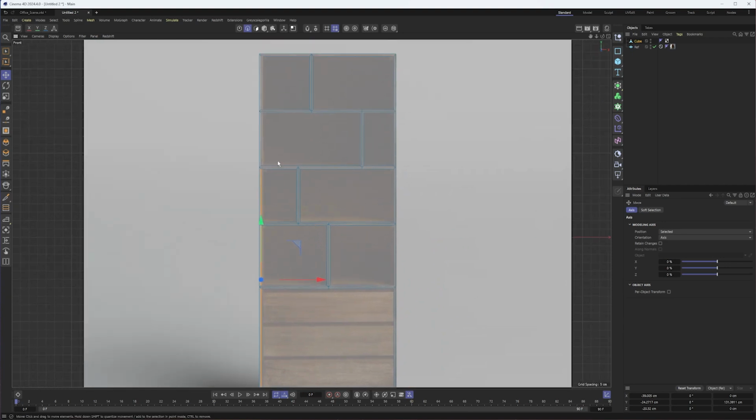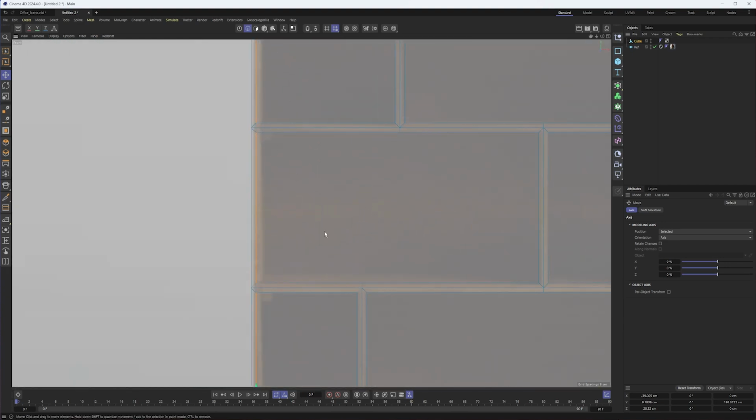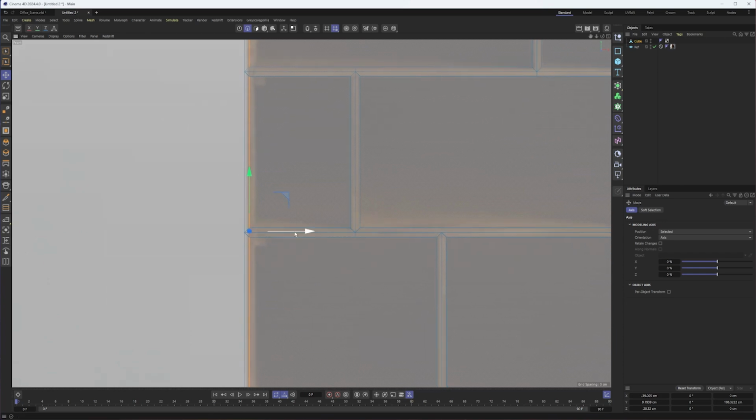So I'm selecting these. I'm using Shift to select all of them. Once I have them selected, I can see I need to move these in on the x-axis. And once again, I could just eyeball it, right? If I hold Shift, it will snap to 5 centimeters. So that's not quite right. But all I have to do is find X in here, and say plus 0.5, right?